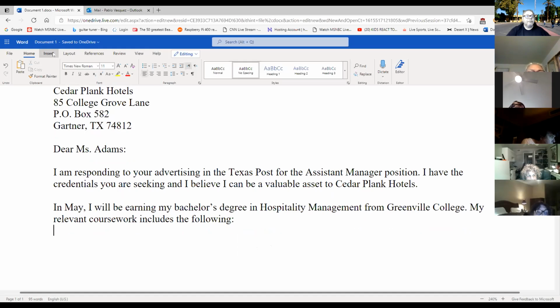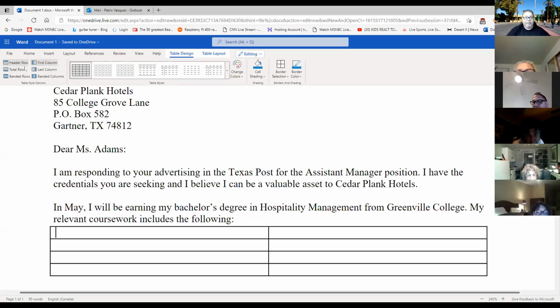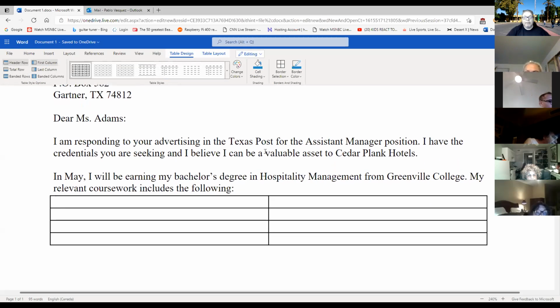Parece que no, pero that's okay. Ya se va a terminar ahorita. Insert table, 2 and 4 rows. You notice how the little table shows me 2 times 4? Once I click and let go, there's my table. One, two. How many? 1, 2, 3, 4. Oh, yes. 2 and 4. 2 times 4, the table.